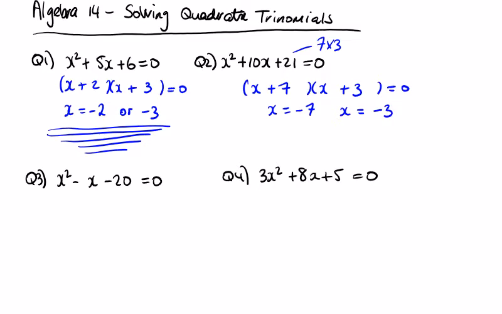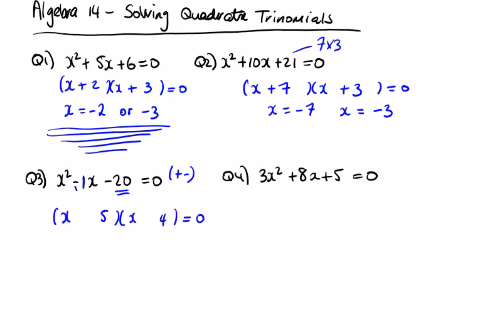Now this one, two minus signs, we know is a plus and a minus, so it's going to be a takeaway to get the 1 or the minus 1 in the middle. So we set it up. You should look at the 20 as well. What numbers multiply to give 20 and add to give 1 or subtract to give 1? You should see it straight away. So x by x, it has to be a 5 and a 4.